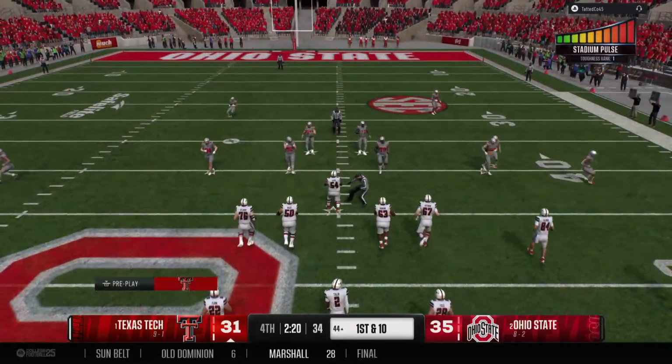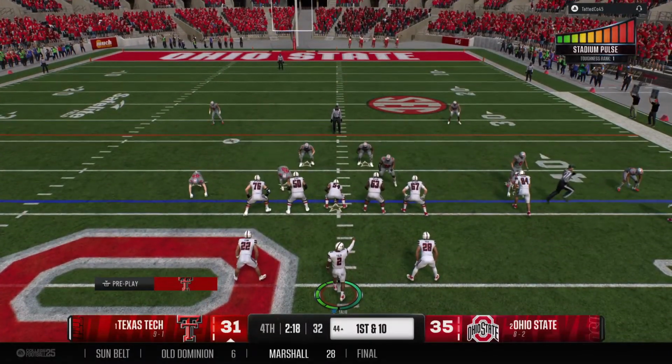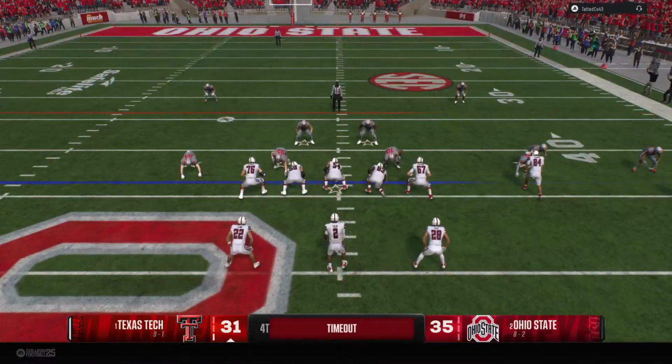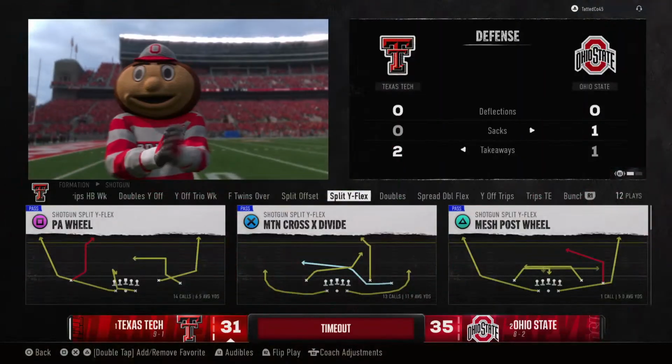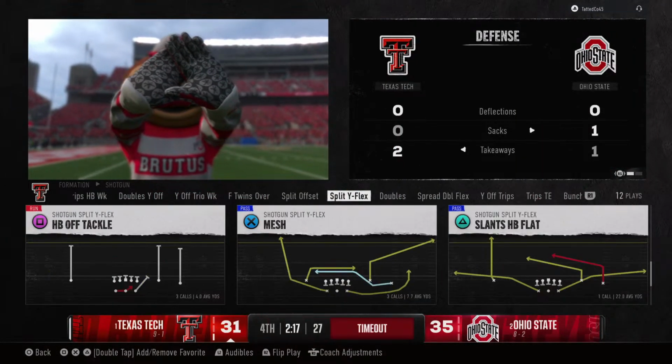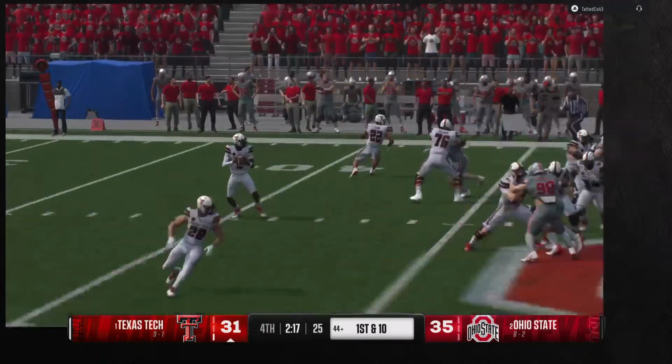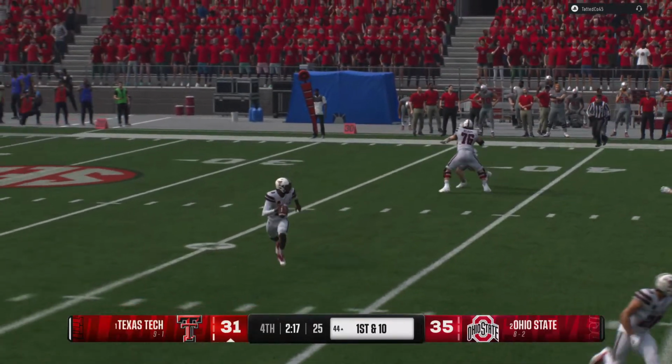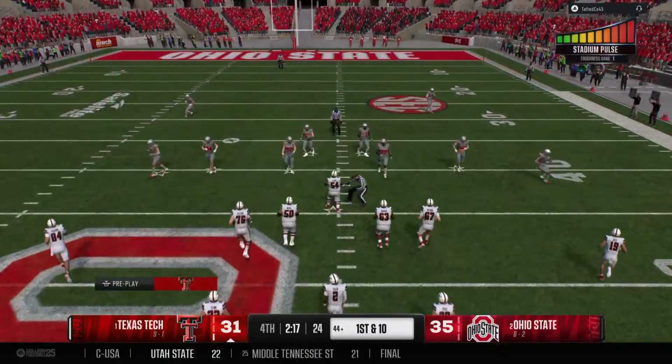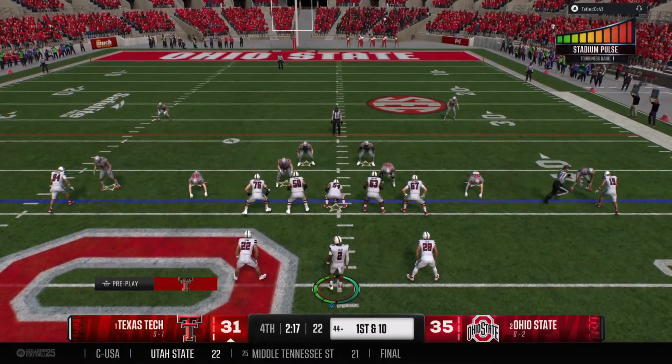They're getting after him. They're getting upfield. They get a great push. But what do they create? Space and lanes. And he takes off and picks up a first down. And there, a timeout quickly called by the defense as they try to get everybody on the same page here. And the Red Raiders lining up here on 1st and 10.